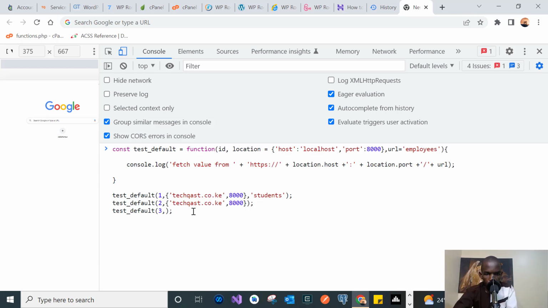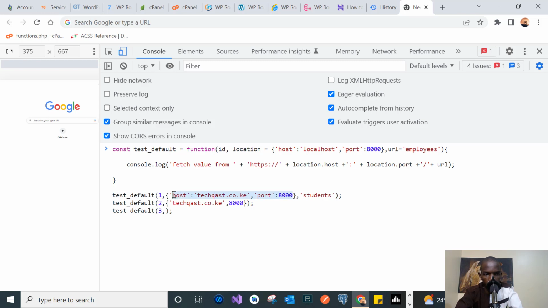If you run this code, you get a syntax error. I'm supposed to specify here that the host is that value, and I'm also supposed to specify that the port is also that value, so that we avoid this error.